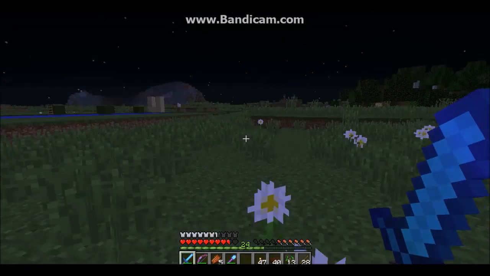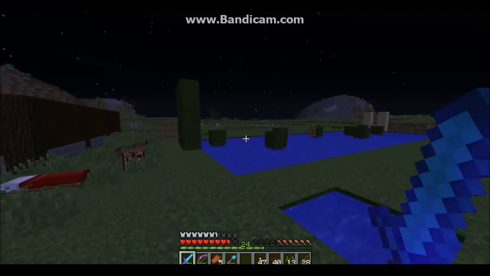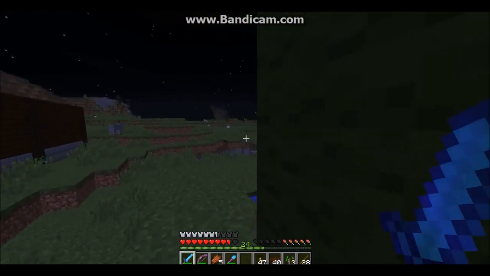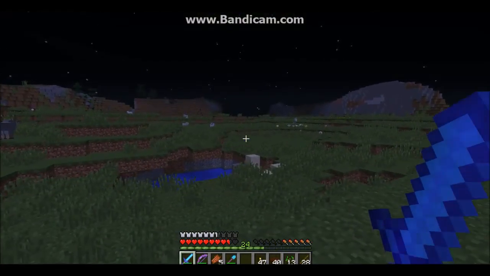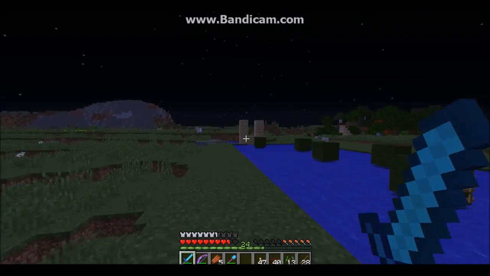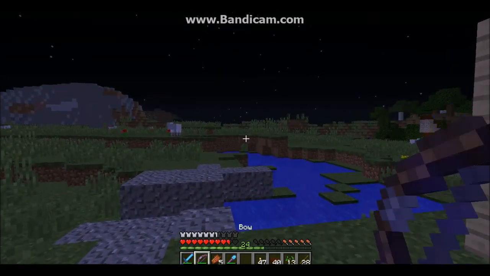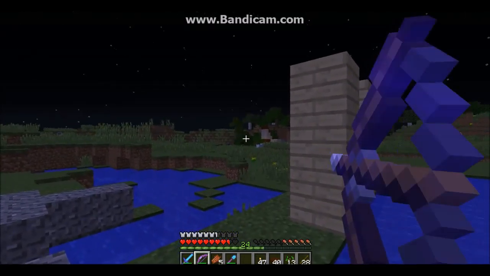This thing just takes two shots to kill zombies and one shot to kill pigs. But it says looting, so if we kill a bunch of Endermen, we shall get their loot. That's what we're doing right now, we're Enderman hunting. Oh, there's a creeper. We don't want him blowing up anything, so let's check him out.